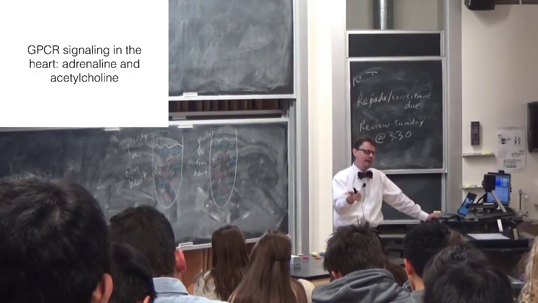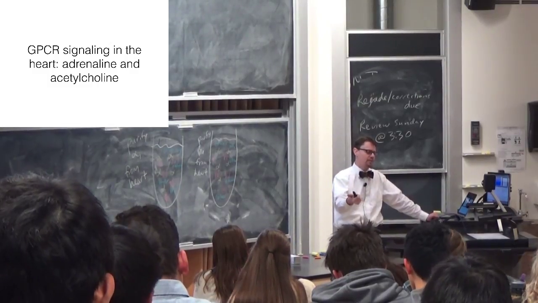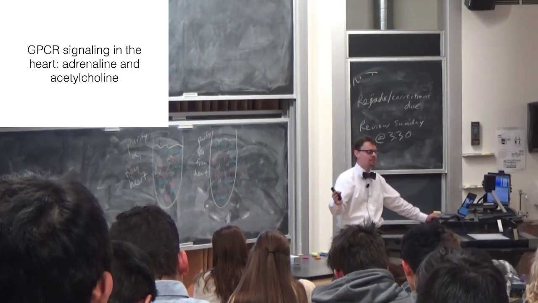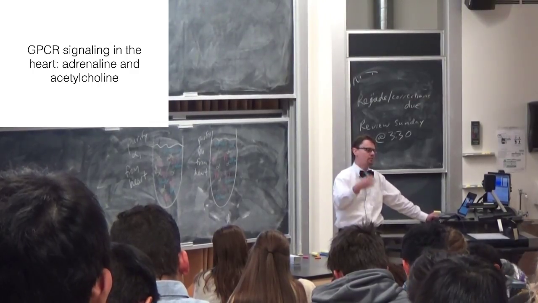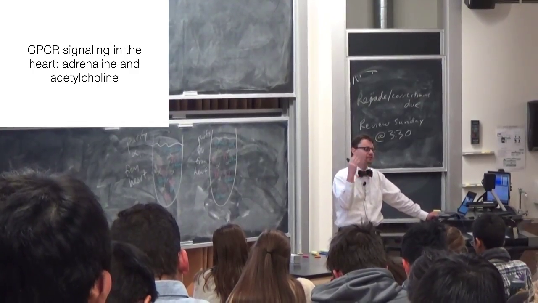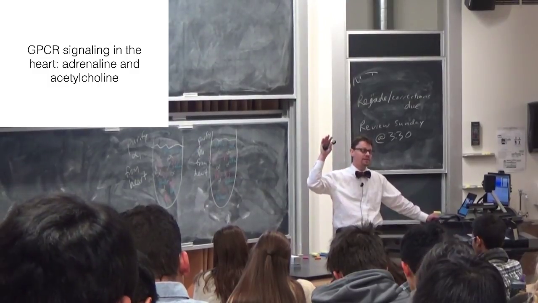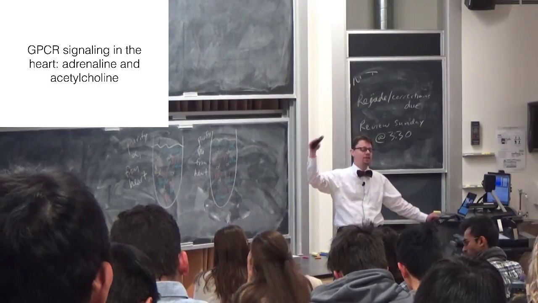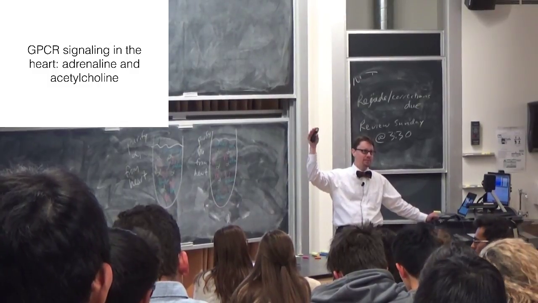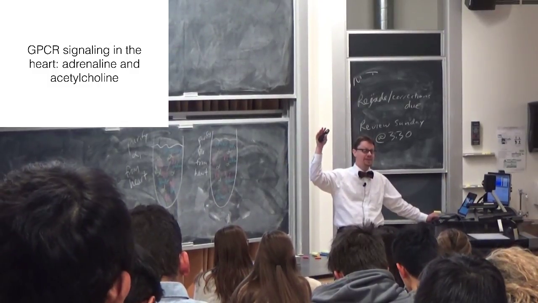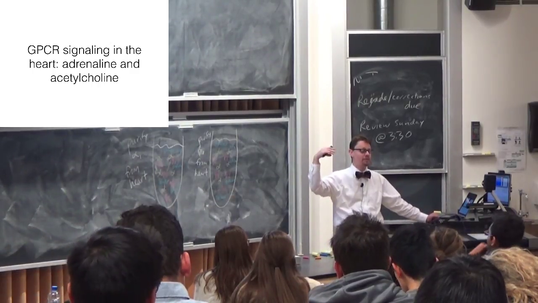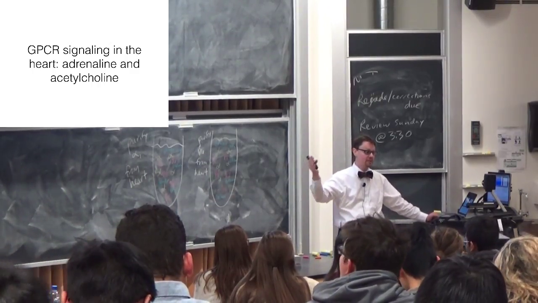What happens when you add alpha with GDP associated with it? That's going to stop the current from flowing. Why does that stop the current from flowing? That's something we'll do today. You have to work through it again on the exam. So you'll see very similar figures to the things we're going to talk about today on the exam, and you'll have to explain them. It's going to be basically the same experiments, just presented in a slightly different order on the exam. You'll have to explain, but they'll have the same basic explanations.